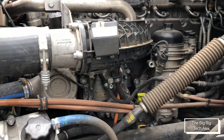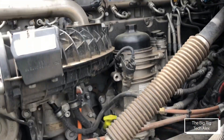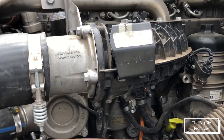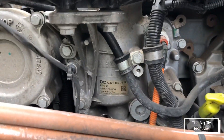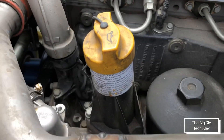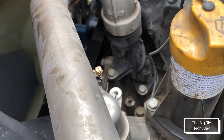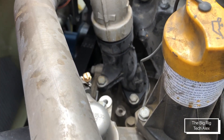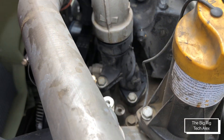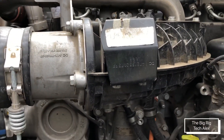That might help keep the air cleaner for the air compressor. Also, the oil filter module is quite different compared to the older ones. We don't have a coolant filter anymore — it's gone. They say they don't need it, so that's good; you're going to save a few bucks on it.